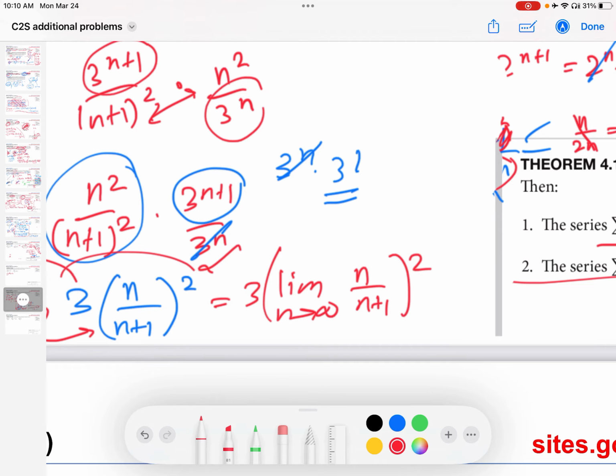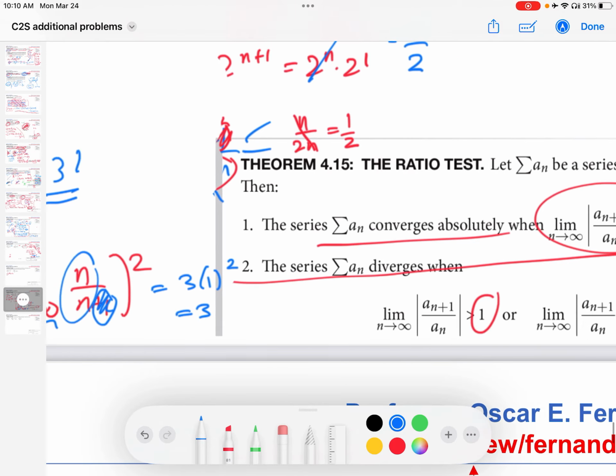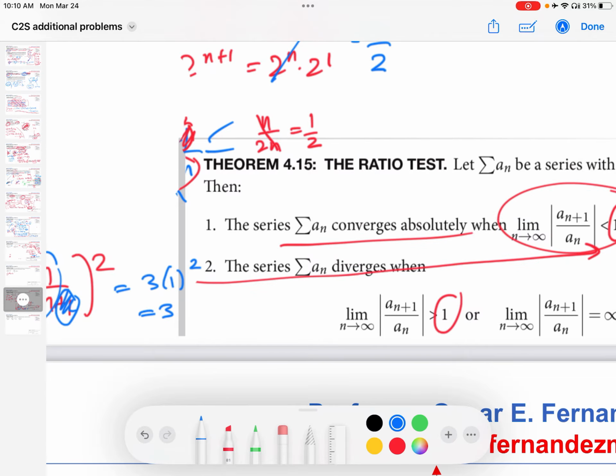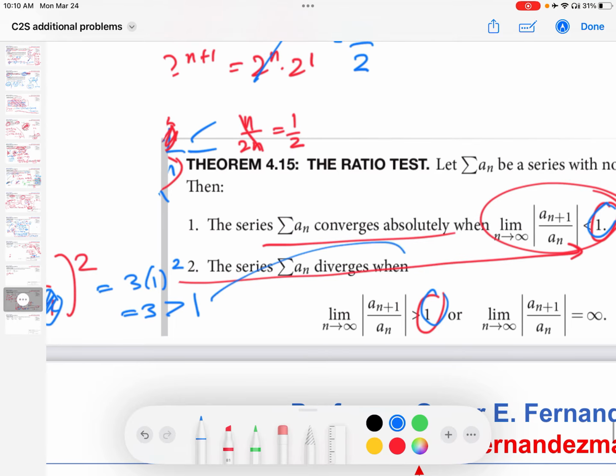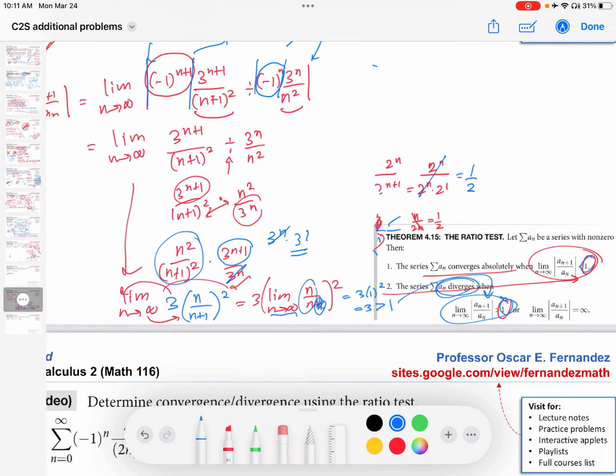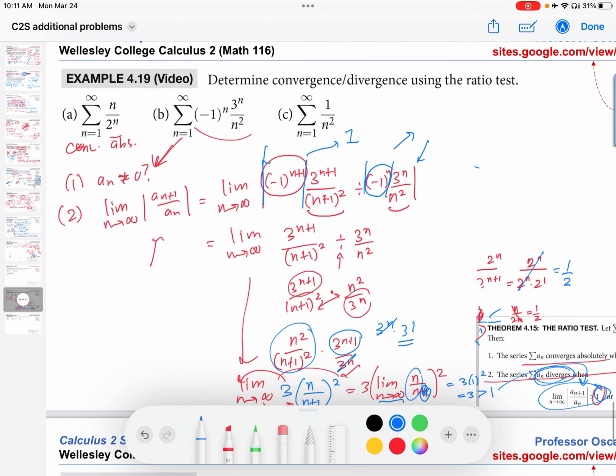L'Hopital's rule, factoid about the rational functions or growth argument. In this case, that last one says, hey, plus 1, I can ignore that because I'm going to infinity. This limit is tending toward 1. So I'm getting 3 times 1 squared. I'm getting 3. And I go off and say, okay, that is definitely bigger than 1, always comparing to 1 for the ratio test. Bigger than 1, I'm here in this case. So the series diverges. So that's our conclusion for part B. Series diverges.